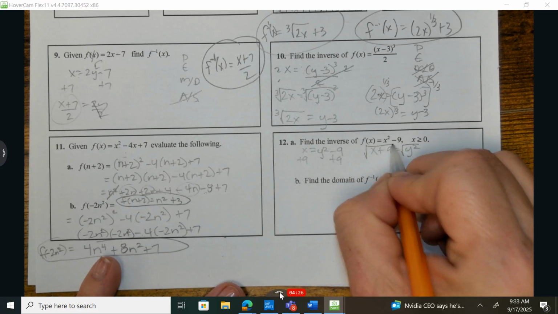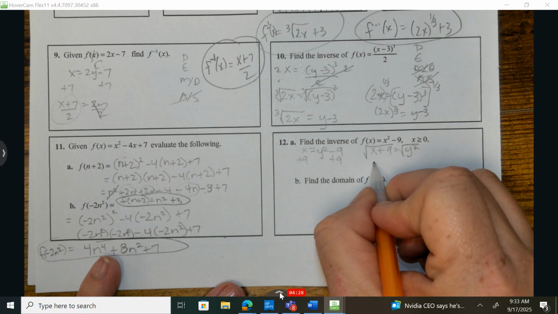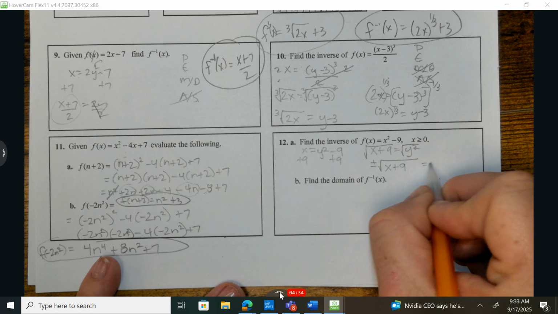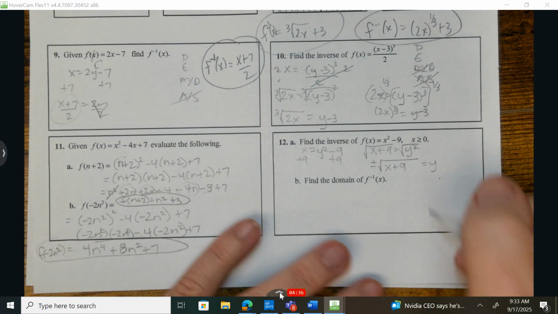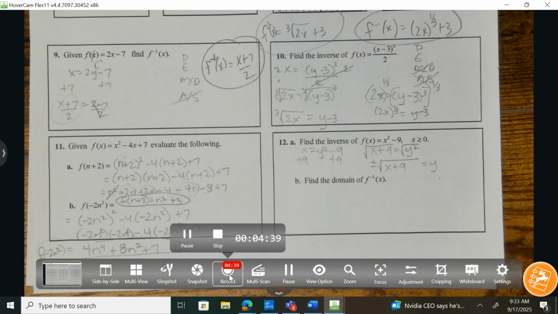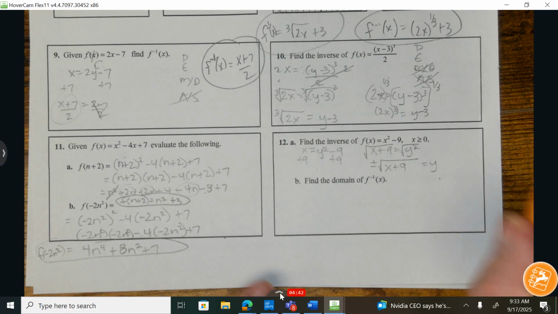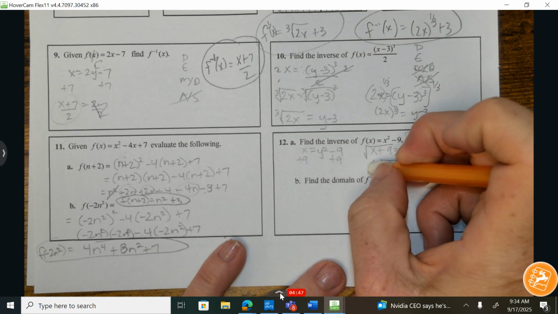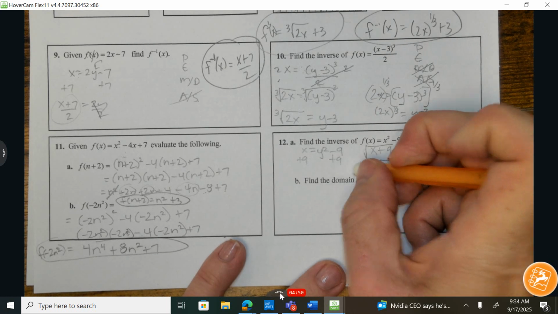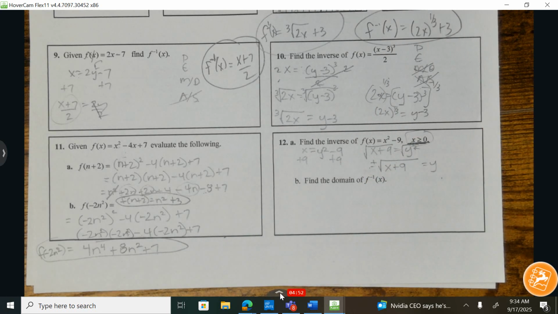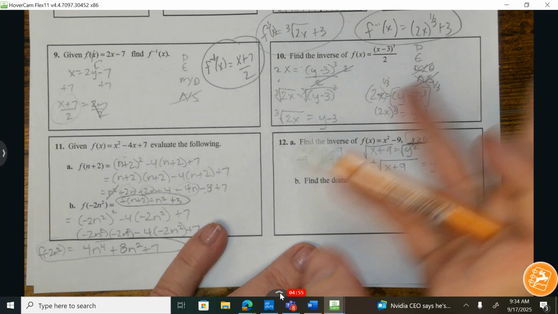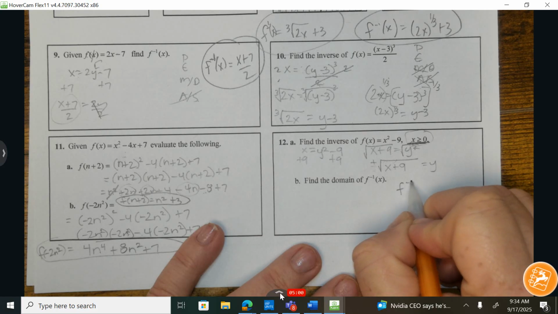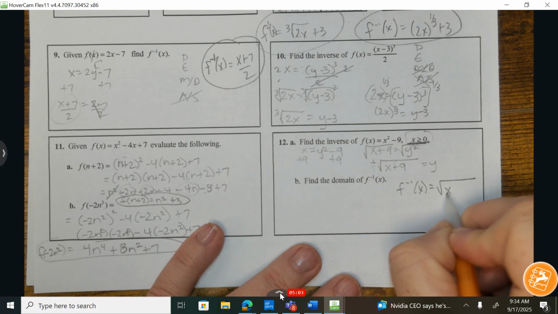I'm going to take the square root of both sides. I'm going to have two answers here, so there will be a plus or minus. The square root of x plus 9 is equal to y. Now, as we go through this, notice that we are limiting the y's to being greater than or equal to 0, so I don't have to put the negative here. We're not accounting for the negative. So this is my answer. That's what this says. Only greater than or equal to 0. So in this case then, we have that the inverse of f of x is equal to the square root of x plus 9.